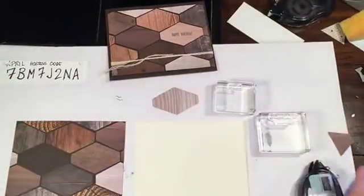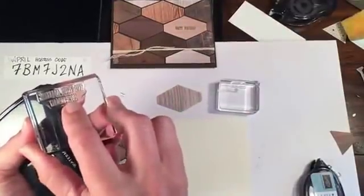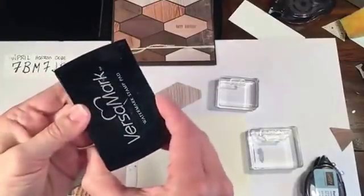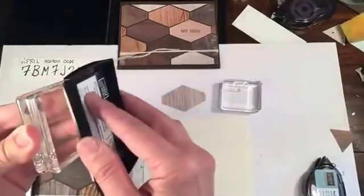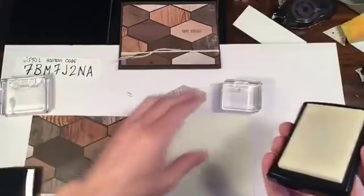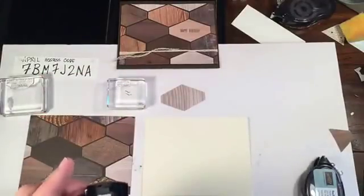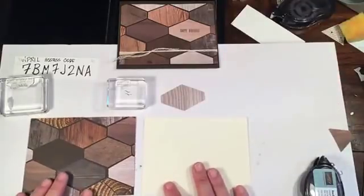So another idea that someone shared was, before they use their photopolymer the first time, to prevent staining, they stamp it lightly with Versamark and let it dry. I didn't do this ahead of time, but basically you would take your stamp, stamp it lightly with Versamark, and then set it on the side to let it dry. Supposedly the Versamark makes a little bit of a barrier for the ink going into your stamps. So hopefully that will work. But again, I haven't tried it, so I'm not 100% on that one.